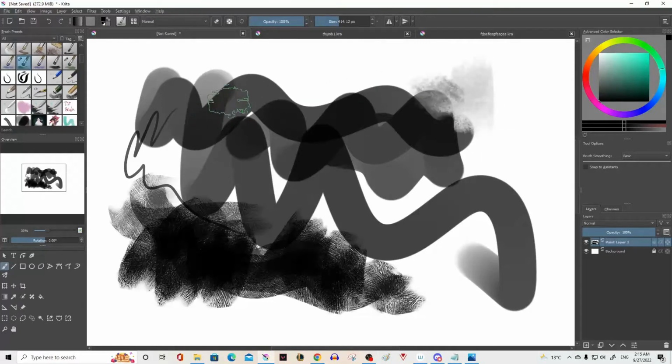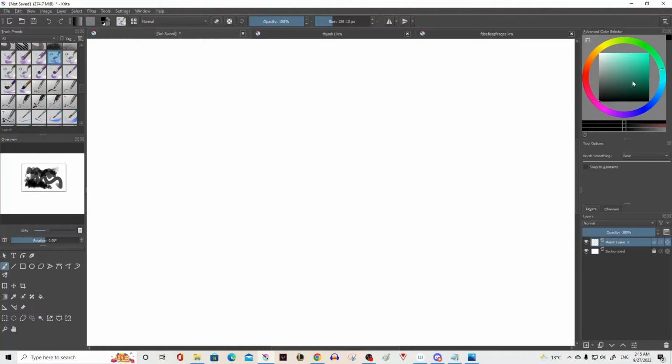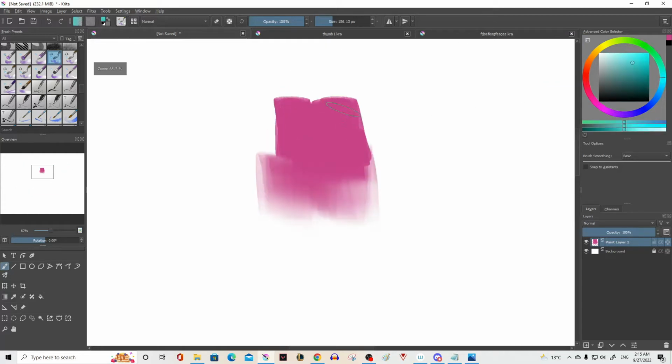But if you keep scrolling down, you're gonna find these ones that are color coded purple. What these are, they are wet brushes basically. If you press hard, they're going to be very opaque, but if you press lightly, they kind of act like a smudge. So if you pick a different color, you can see it. Like I press hard, it's very opaque. Press light, I can kind of smudge with it. So these are pretty cool. You can make entire paintings with just these ones. So give them a try.